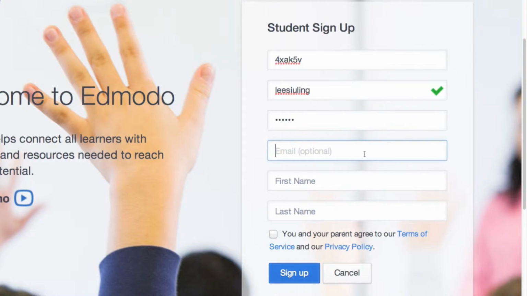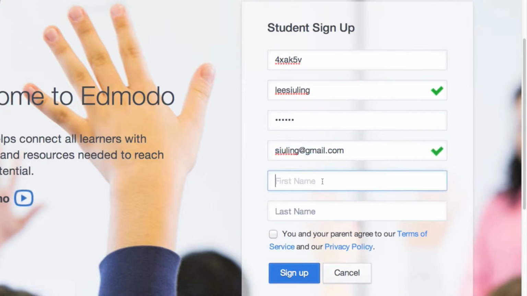And email, although it is displayed as optional, I suggest you input your frequently used email address. For example, siuling@gmail.com. Just input your own email address, not this one.